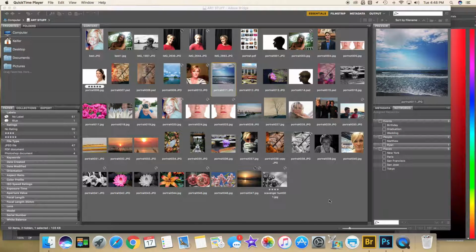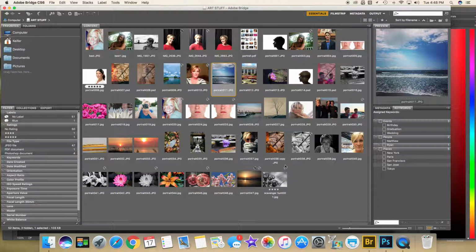Okay, I am going to begin a project, the multiple exposure project in Photoshop now. So right now I'm going from Bridge into Photoshop. The first thing you need to do is select which photos, or at least take a good guess at which photos you think you want.